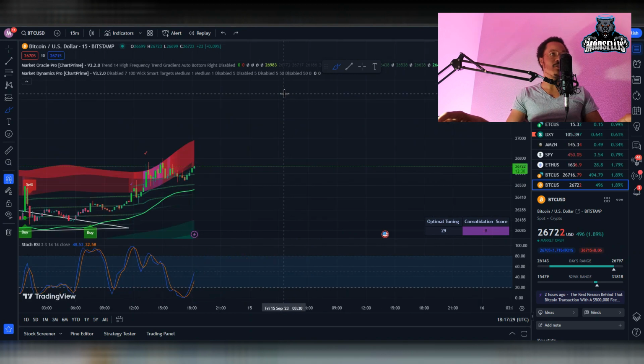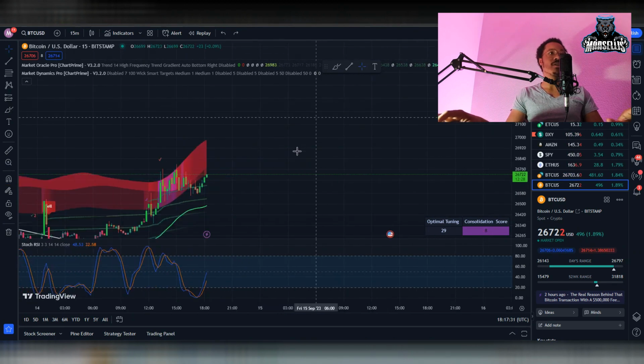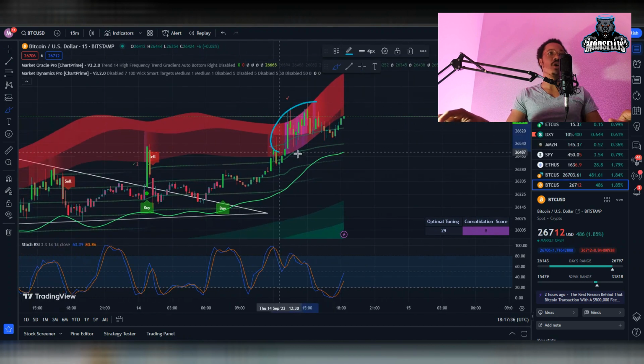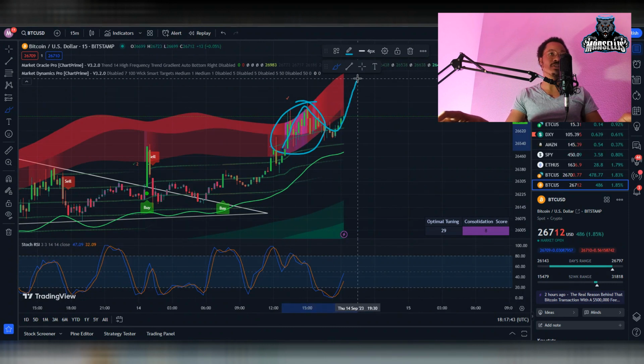Whenever you see the momentum wave bands on Chart Prime turning pink, that means that we're about to have an extreme increase inside of price. So when you see that pink area, that means we're breaking out on the momentum wave band and we're about to have an extreme increase in price. It's about to turn pink again.